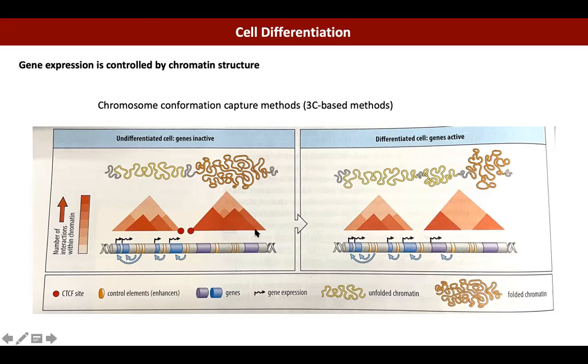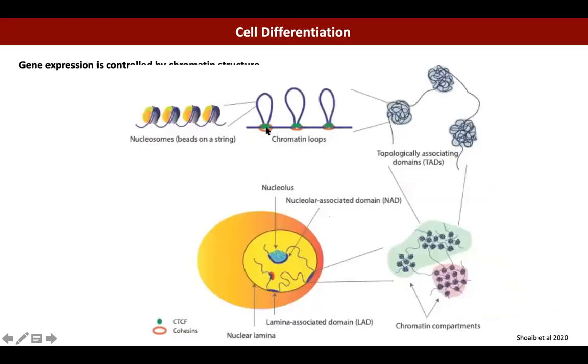sir, thank you. Another question: you mentioned that CTCF separates the chromatin loops, but here you also mentioned that they are separating TADs. So what exactly are CTCF and the cohesins? CTCF, in fact, forms loops inside here. Inside the TADs there are loops. But CTCF is also demarcating the boundaries of the TADs, and so are cohesins. They are very large structural proteins, and they also include condensins. They not only demarcate the boundaries of the loops, but also the boundaries of the TAD itself. So there are two different levels of regulation here.